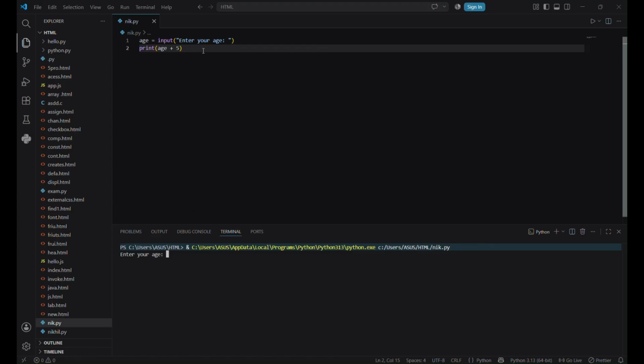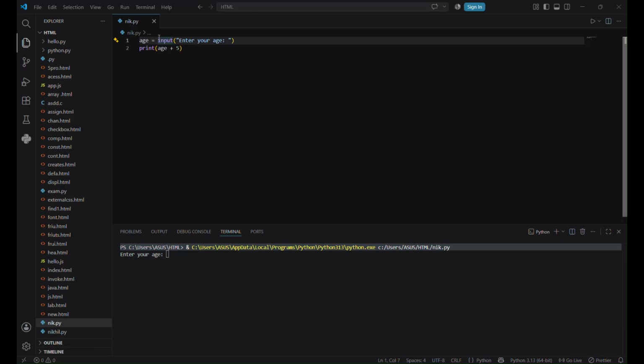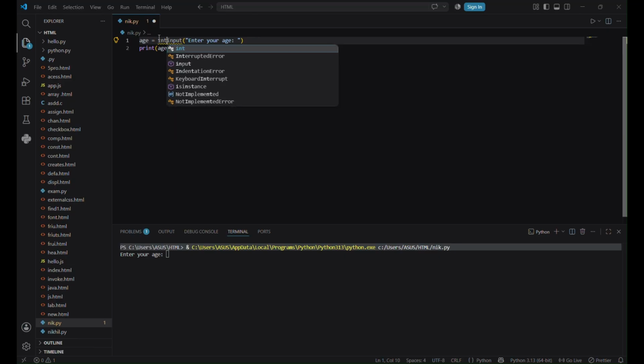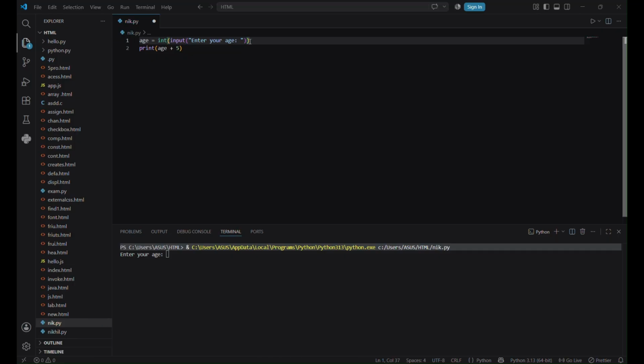Okay, now let's see input with int. Now int, you can add the brackets. Now let's see the output.